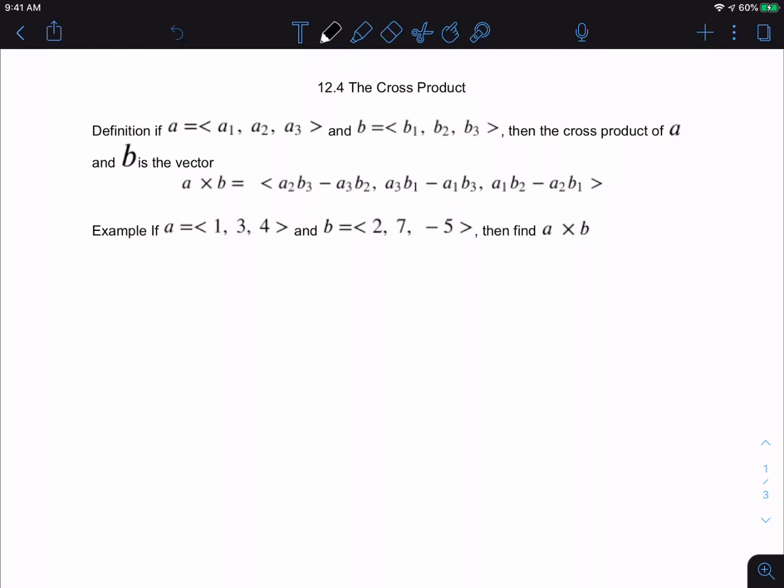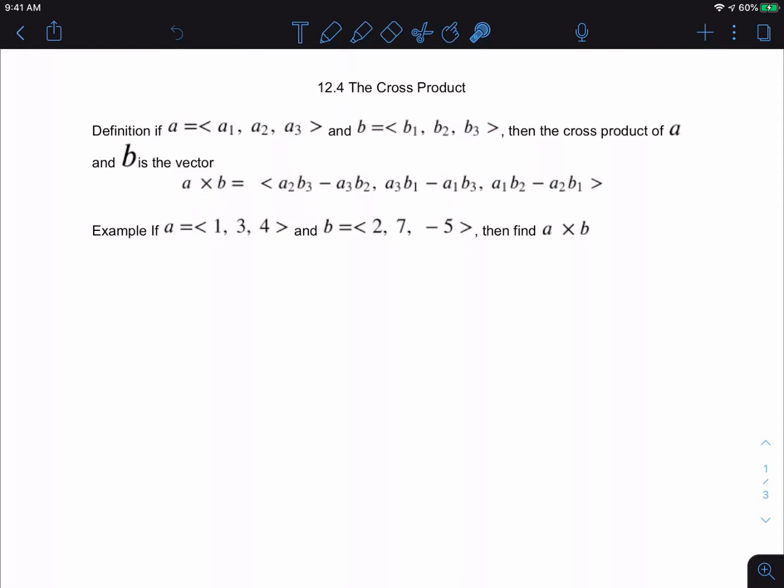This is another operation that you can do with vectors. With the dot product, we were multiplying vectors and seeing that they became a scalar. The cross product is mapping two vectors. So the operation that we're going to do is the cross product, which has this symbol. It looks like a multiplication symbol, but it actually means cross product when you're dealing with vectors.